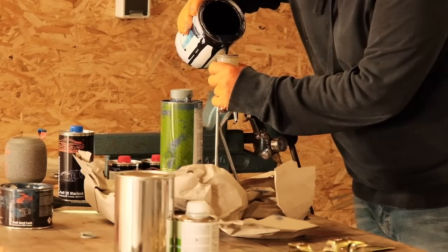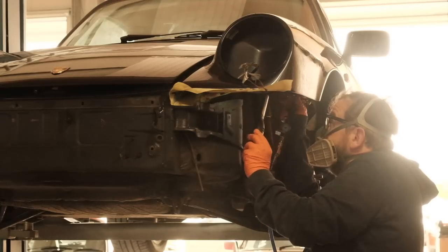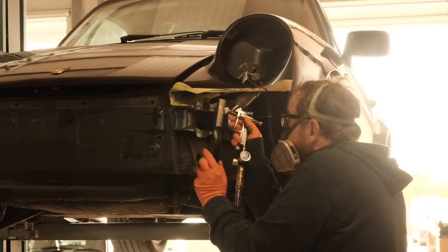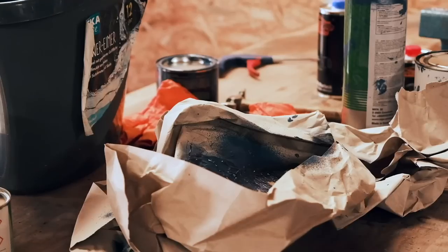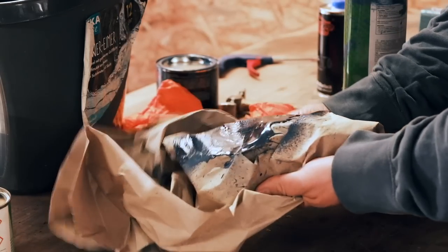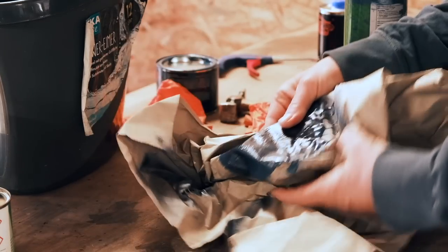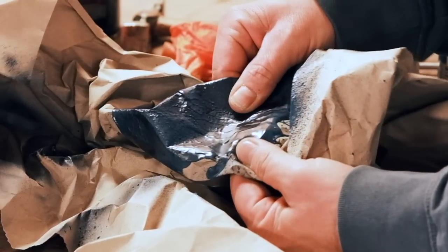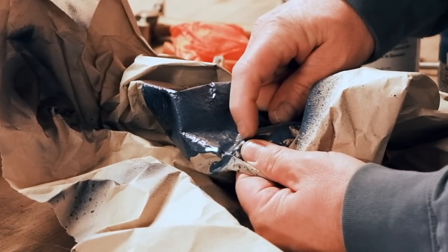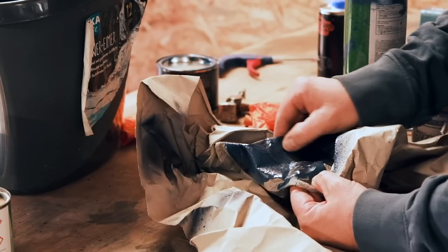In order to create an even more authentic look of the wheelhouses, I threw some of the Prussian blue onto the wet bed liner. Or should I say into? Yes, into is more like it. I applied some of it to a piece of wrapping paper and gave it a night to cure. I guess that's a good way to show how powerful this solution is. It's hard, durable, and at the same time flexible, and the metallic paint sticks to it in a most inseparable way.